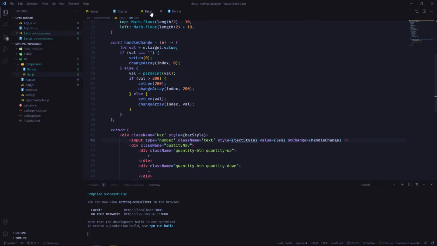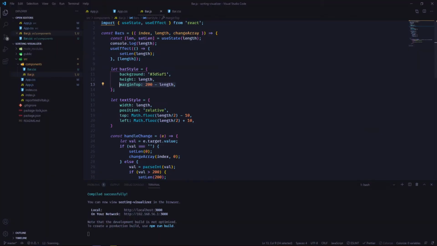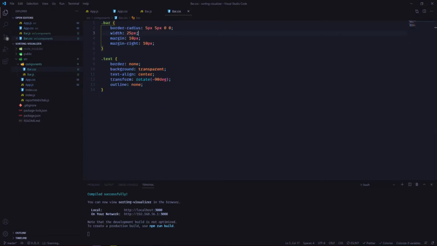This equals 25 pixels. So what else am I missing? Bar style. Oh, the bar has a color, and then it has a height of the length, then there's a margin at the top. Yeah, so it is aligned to the bottom, as you can see. And now comes the fun part. I think we have to do it using CSS.